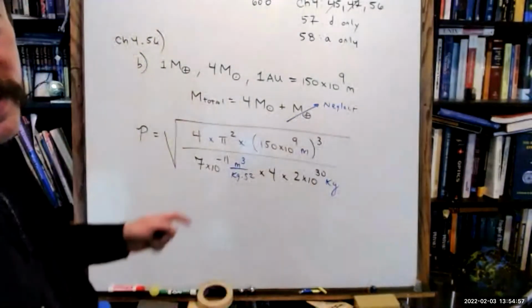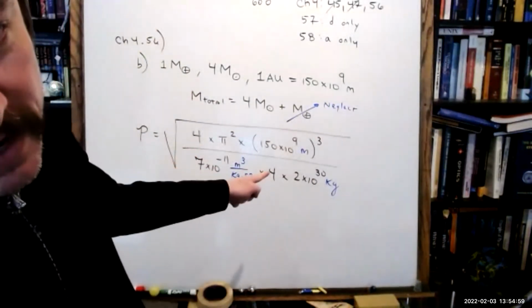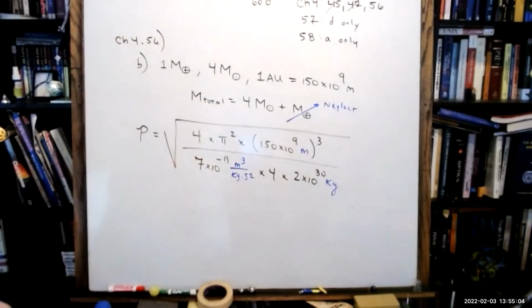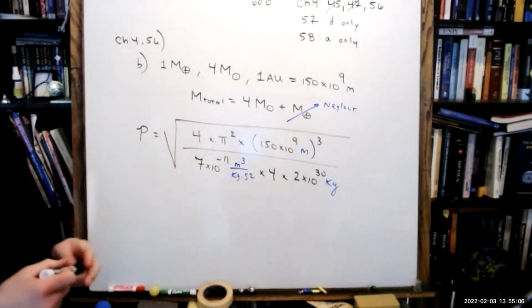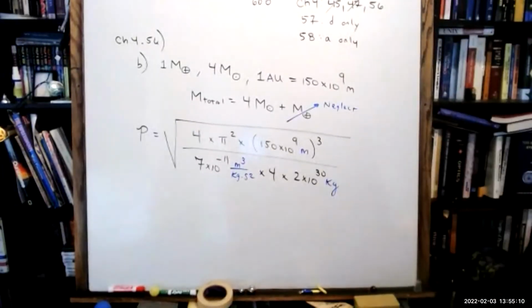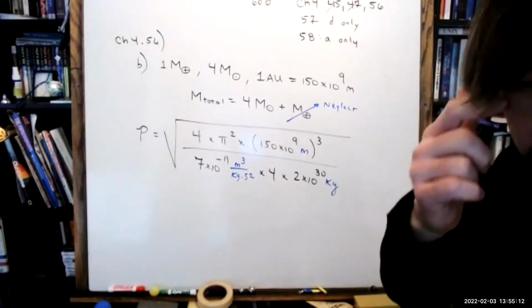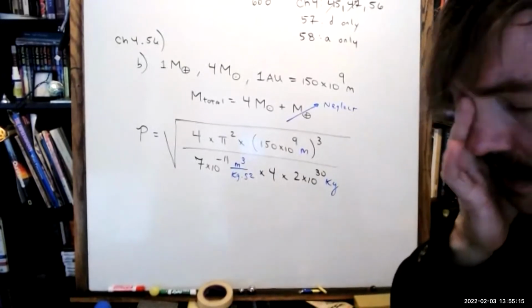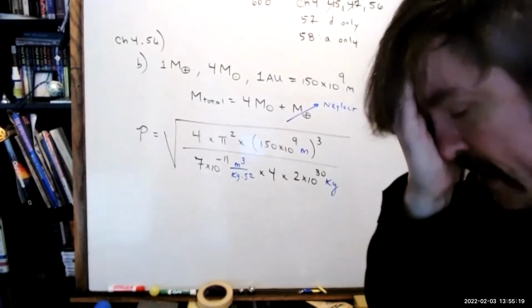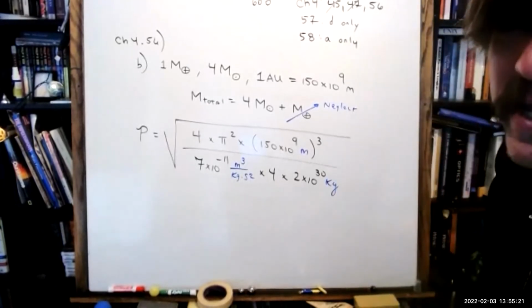Here, plug this in, divide by G, divide by 4, divide by the mass of the sun. Do you guys want to see if you can do this without my help? Last time I showed you how to plug that in. I think it would be pretty cool if you guys could just do that. That's how I want to eventually get to the place where I don't have to show you the calculation every time. You can just punch it and crunch it for me. Let's see how badly that goes. Everyone punch it in and show them what you get.